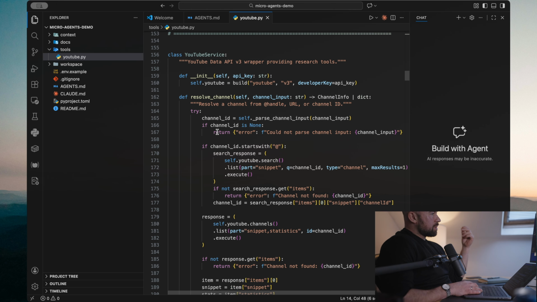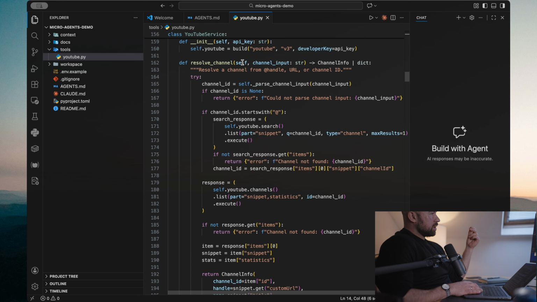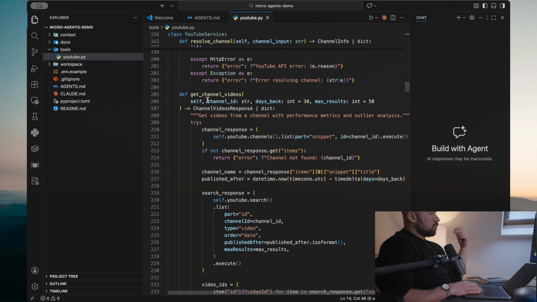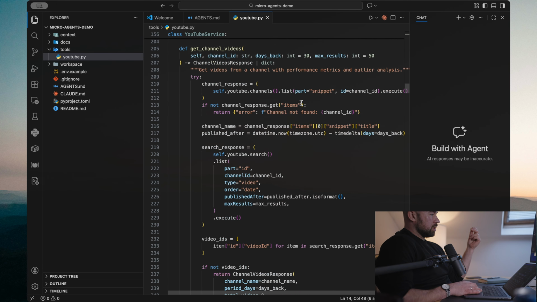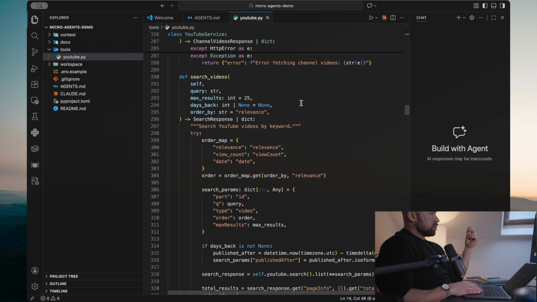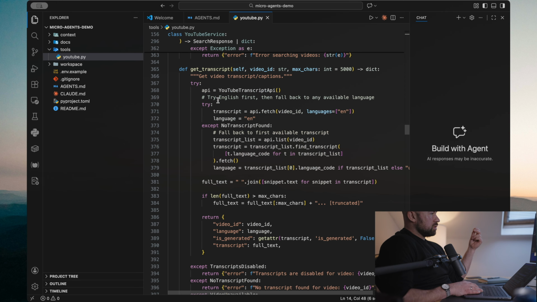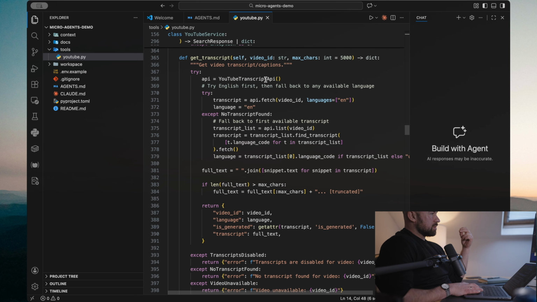So this is just wrapping the YouTube Data API v3 that we enabled earlier. You can see here that we have a function to resolve a channel. We can fetch channel videos. We pass in a channel ID, and then we pass in basically a time window. We have an operation to search for videos. We have an operation to download a transcript, and it's using a library called the YouTube Transcript API.